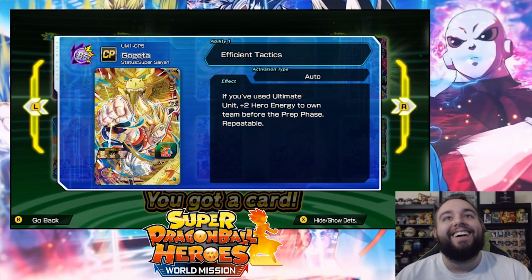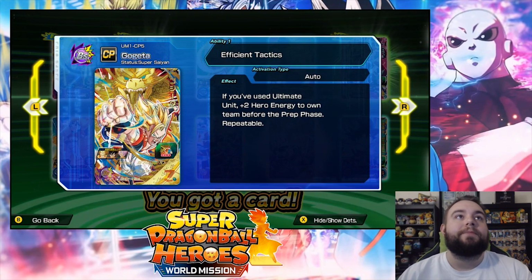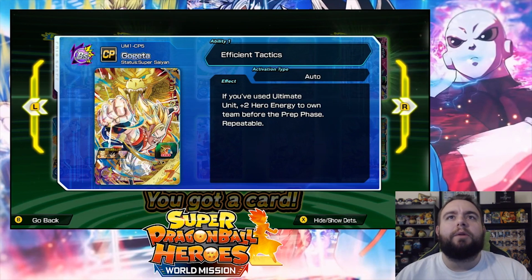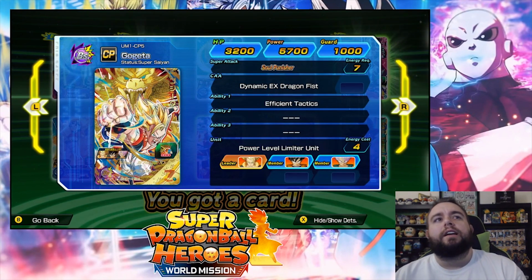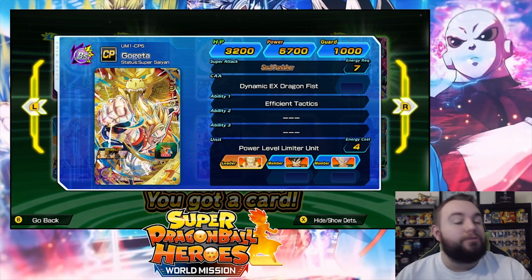I'm like, okay. If you used ultimate unit, plus 2 hero energy, own team phase prep. So how do I tell an ultimate unit? That's what I want to know. If you guys can leave that in the comment section. What does it mean whenever it says that? Because I'm not 100%. I can just ask Goresh, but I ask him so much, I don't want to ask him anymore.